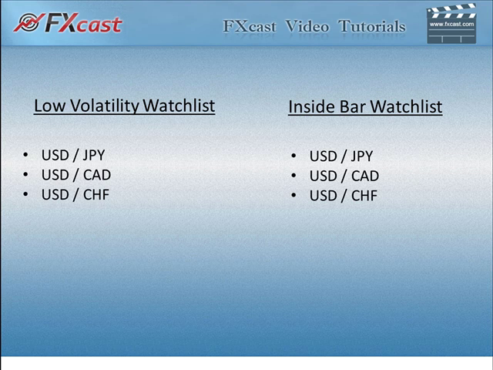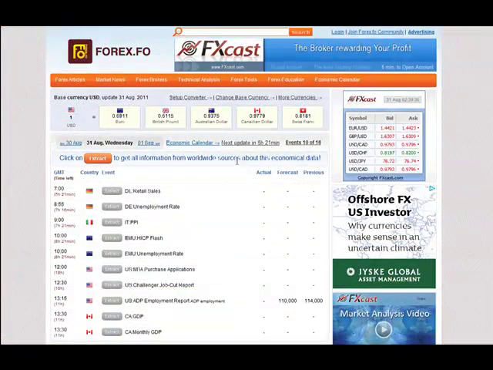Let's go check out our economic calendar. As we come to our economic calendar, we can see, as we've been talking about, our unemployment rate, employment situation is coming to fruition this week. We've got it for Germany, we've got it for the European Union, we've got ADP for the States, we've got GDP for Canada. So a lot of things coming out today.